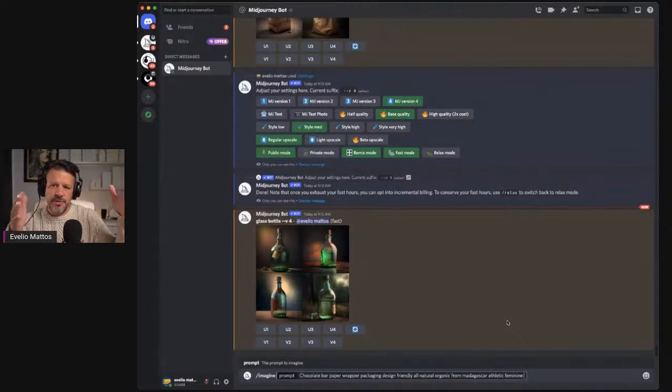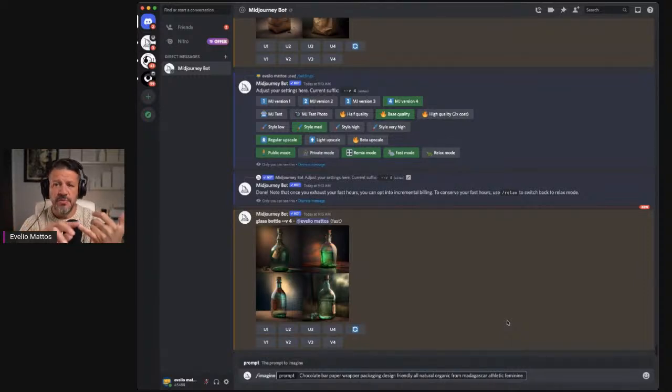Now, what kind of a style do we want? Right. So now we've got what it is, chocolate, packaging design, what type of a feel, what describes this, and this could be part of the brief as well. So if you get a great brief, you can just take bits of it, plug it in here, and see what it comes back with, and you can then share that with whoever's put the brief together and go, hey, is this kind of the direction you want me to go in? Because they might go yeah, or they might say no.